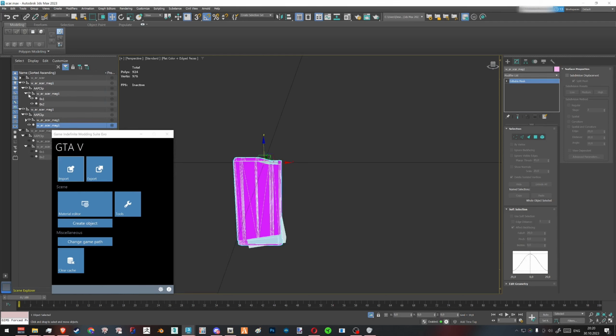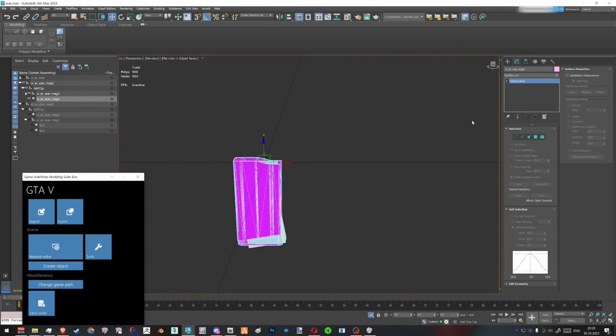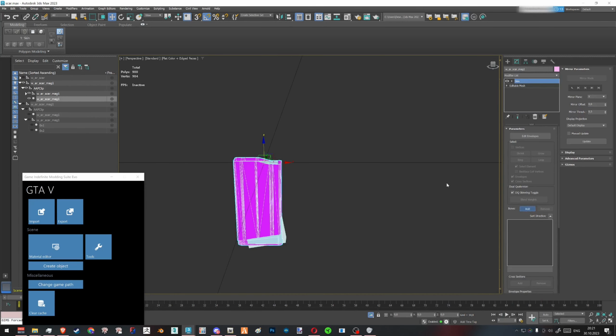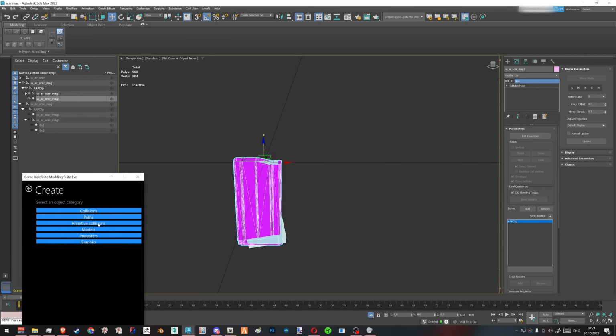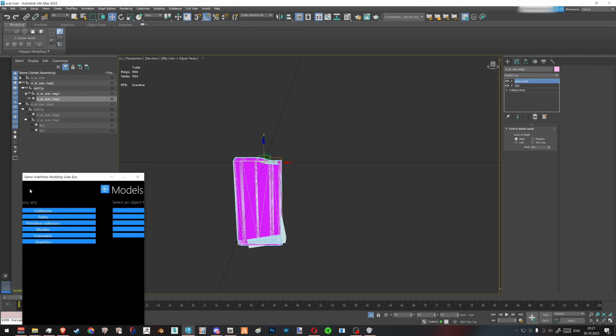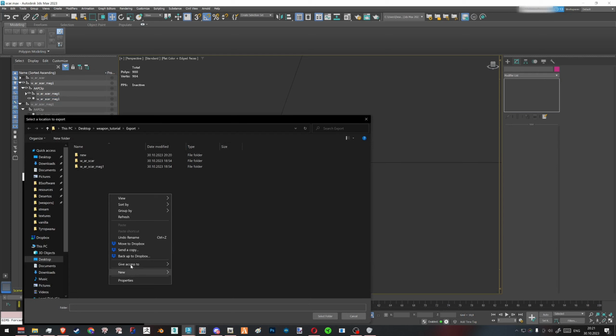Where are we? Yeah, you XForm it again after you import it, then you skin modifier it again. You add the clip again to it. And then you add game mesh to it again. Now you export it one last time.